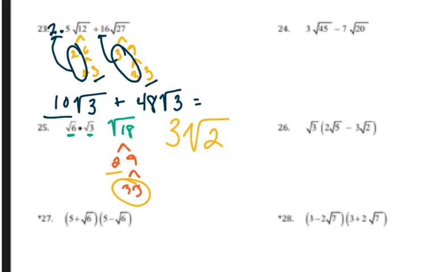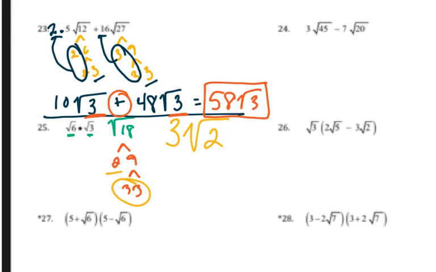So now if you notice in this question, we have a square root of 3 and a square root of 3, and we're adding. Adding means combine like terms. So we can combine 10 root 3s plus 48 root 3s, and 10 plus 48 is 58 root 3. Not too bad. So try the same thing with 24. Break down the numbers, so that way we end up with some like terms. We had to have a root 3 plus a root 3. 10 root 3s plus 48 root 3s is 58 root 3s. Okay? So try 24, not too bad.